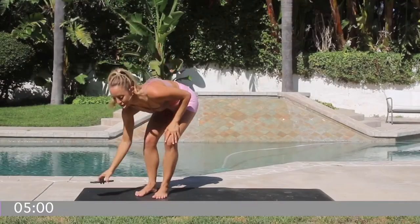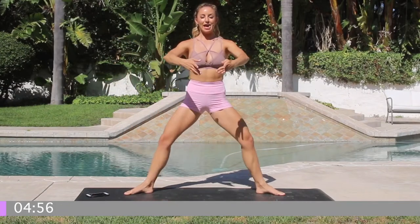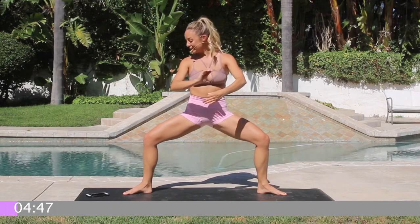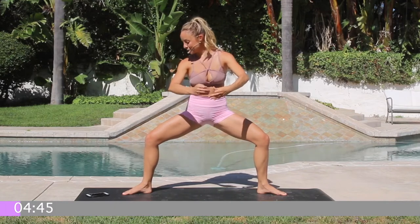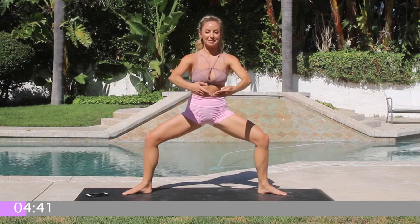Guys, here we go. I'm gonna set my timer right here. Take those legs out nice and wide, bring those arms together, and take a nice big deep plié. We're gonna do a mix of static hold and pulses and a bunch of other variations, but don't come out of it, all right? Stay in it, stay in it. Beautiful. We're gonna keep going until we hear the buzzer.